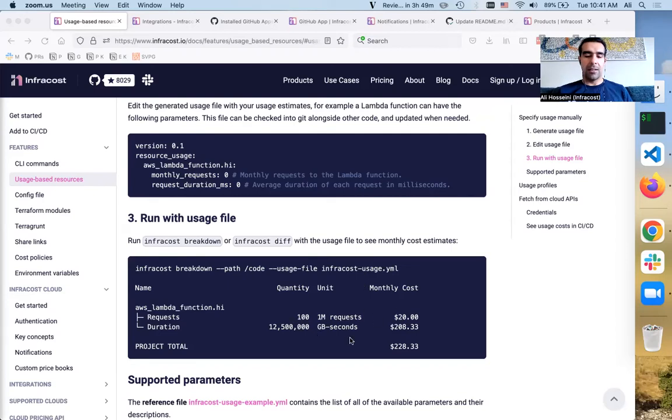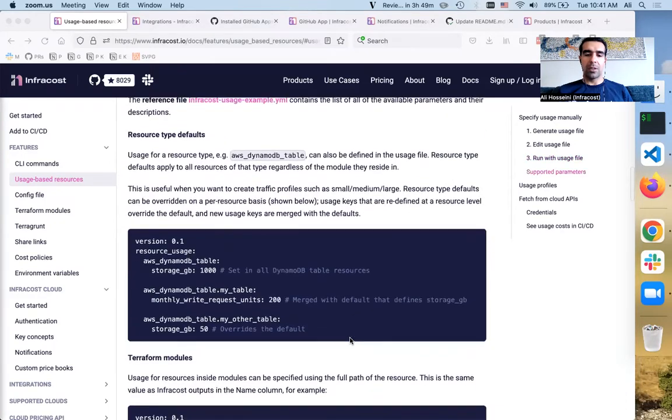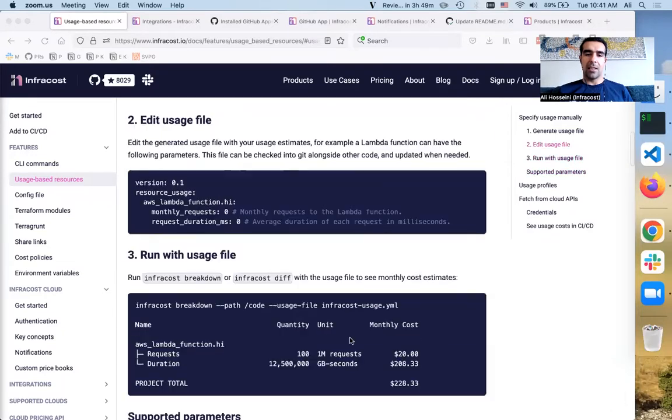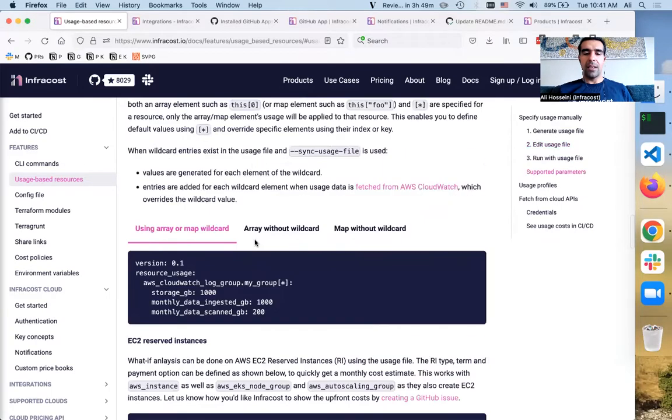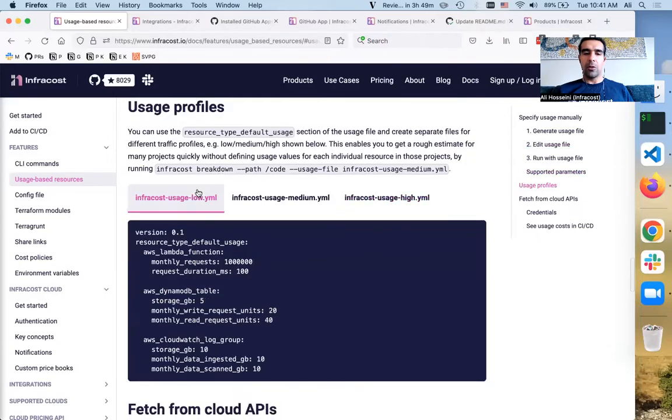A few months ago, we had this really great use case from IBM who wanted to support the same idea as the usage file, but without having to specify the resource ID. So having some way to say, all my Lambda functions should get this usage profile. And really, this is helpful when you're dealing with t-shirt size applications, when you have many, many applications and you're trying to just say, hey, what would be the usage of these applications in terms of cost if we just split them into low, medium, high?